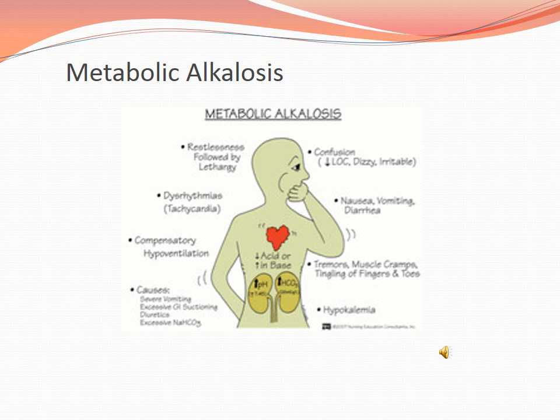Compensatory hypoventilation is a way of the body responding to the low metabolic component, okay? So you'll have confusion, nausea, tremors, and you'll have hypokalemia, okay? In some cases, where a patient is severely vomiting, or on diuretics with fluid loss, or you're excessively deep suctioning a patient that has a trach or is ventilated, you could see metabolic alkalosis with your patient.